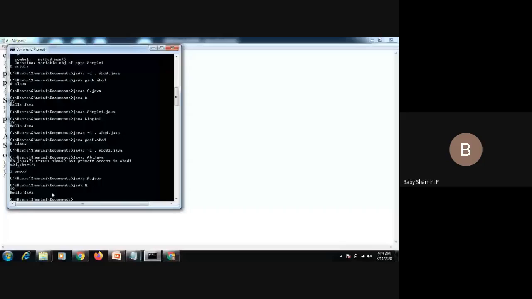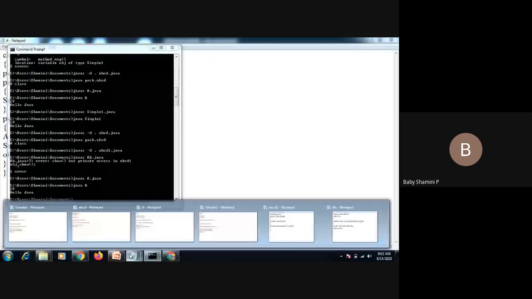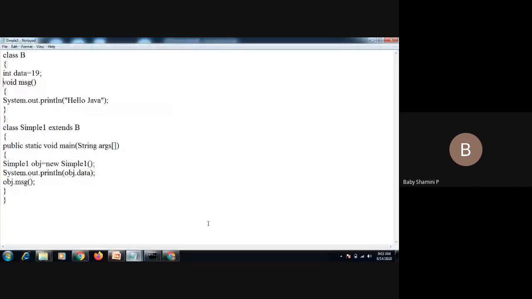And next we have the derived class concept. Here we have a class B, and next we have class simple1. Inside I'm going to declare public int data and public void message. I'm going to access this from a derived class method.